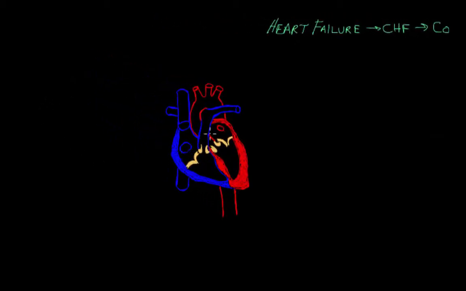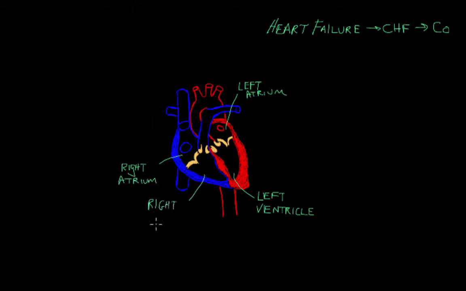The heart is divided into 4 chambers, atria on top and ventricles on the bottom. On the left side, you have your left atrium and your left ventricle. Same goes for the right. You have your right atrium and your right ventricle. And blood is pumped in a very organized fashion in the heart. It starts in an atrium and goes to a ventricle, and a ventricle pumps blood out into the organs and tissues in the body. So let's start with oxygenated blood that starts in the left atrium.